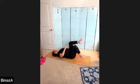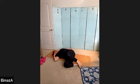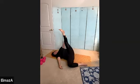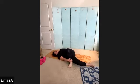Good. And now we take it over to the other side. Scoot it up. All right, so your hips are stacked. Extend the front leg and then lead it up right here and bring it toward your head with a big inhale and exhale. Extend that other leg down, drop the foot over, and that feels so good. And bring it into the hip. That nice big stretch.